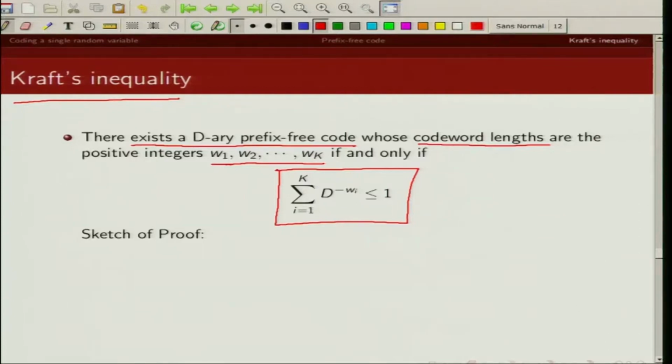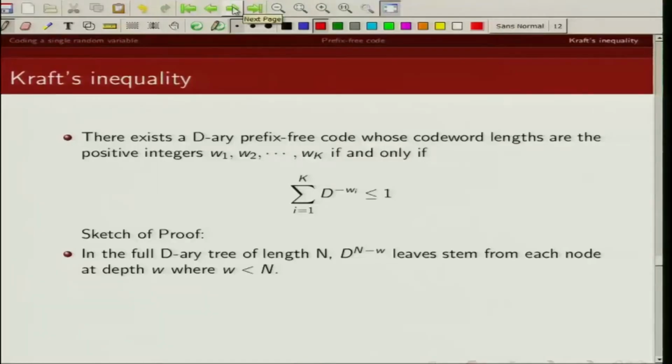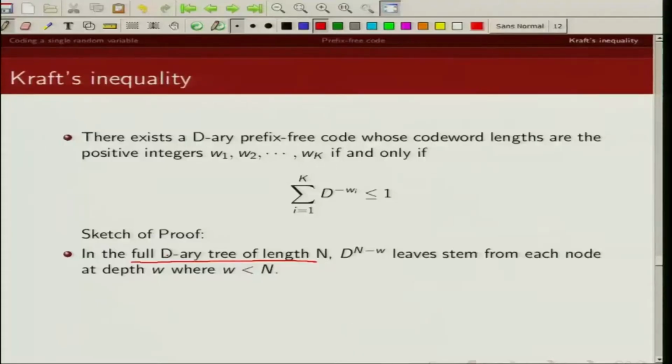Now what we have shown so far is we can represent a prefix-free code using a rooted d-ary tree. So if you have a full d-ary tree, now again what is a full d-ary tree of length n? It is a tree which has d to the power n leaves. So all the nodes are extended up to length n. In a full d-ary tree, the number of leaves stemming from each node at depth w is given by d to the power n minus w.